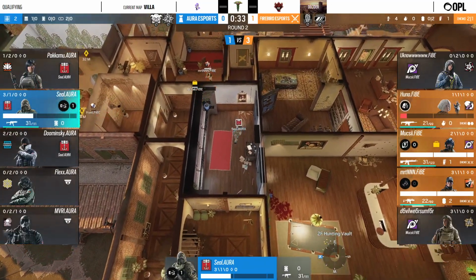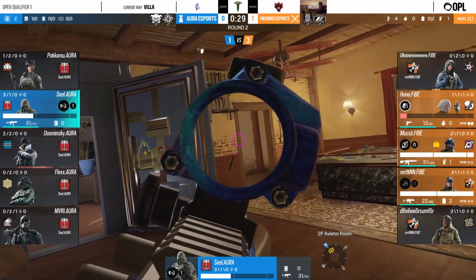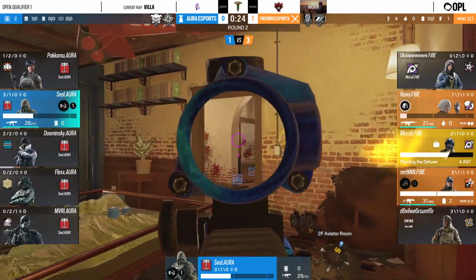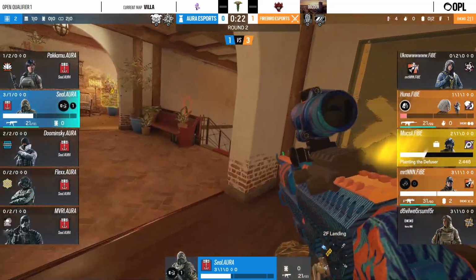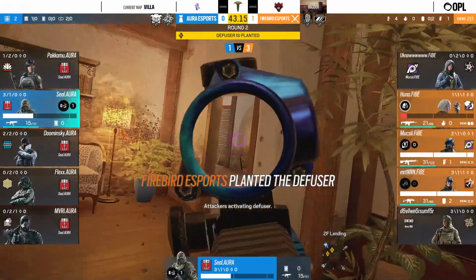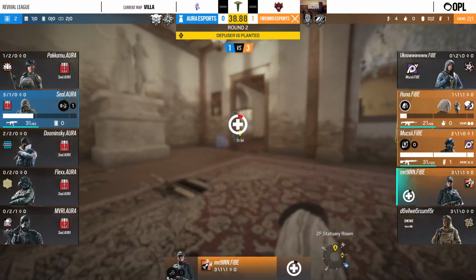If Firebird drones this here, they could get a free plant down, but they seem to be hunting for him instead. He's going for the flank. But they're going for the plant now in the trophy room. He's pre-firing everything, giving away his position. Gets one kill onto the Ash. It's well played.